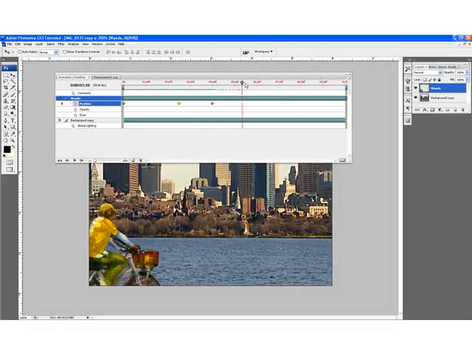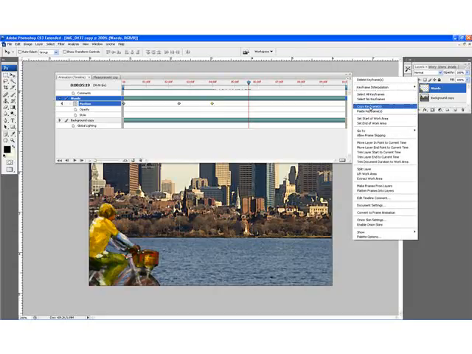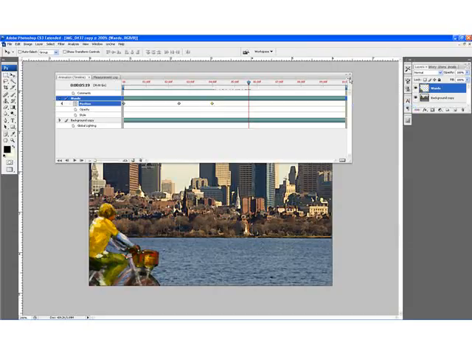And we're going to let him sit there for 1.5 seconds or so. We're going to click on this keyframe. We're going to ask to copy it like we did the last one. And then we're going to click and ask it to paste it like we did the last one, so that he stays there during this period from here to here. He sits there and stays. But then we want him to ride off.